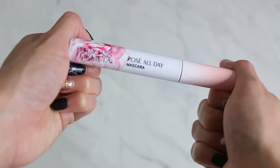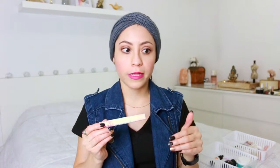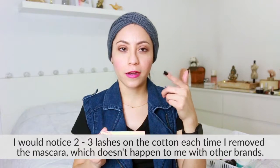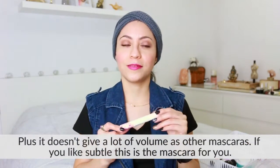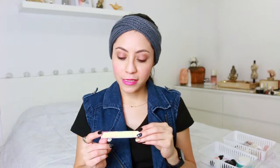What I didn't like is that when I applied this and it was time for me to take off my makeup, I would see a lot of my eyelashes on the cotton. Like when I was removing my makeup, there was a lot of eyelash fallout. That didn't make me feel comfortable to continue using it, which is not normal — I haven't seen that with other mascaras. I got scared thinking I'm losing a lot of my eyelashes. But that's a shame, because I'm going to give it another try because I really want to like it.